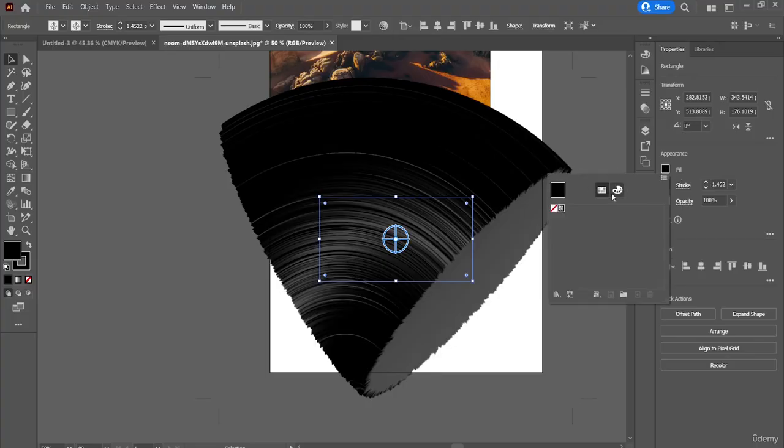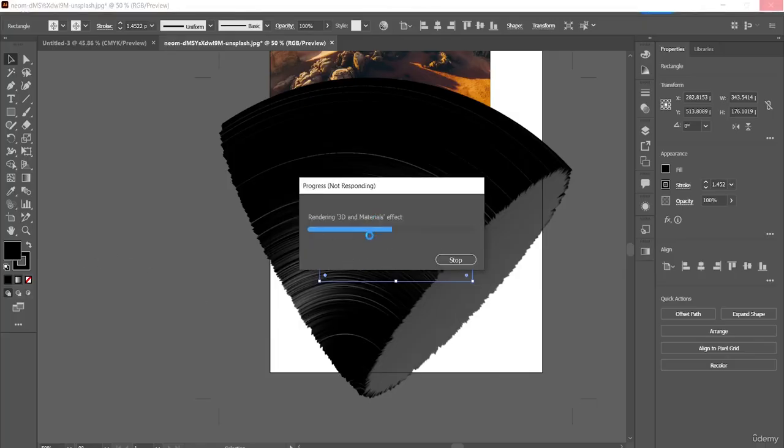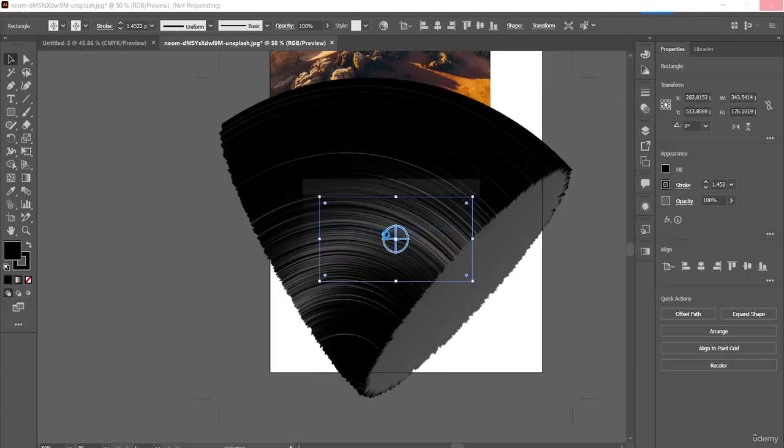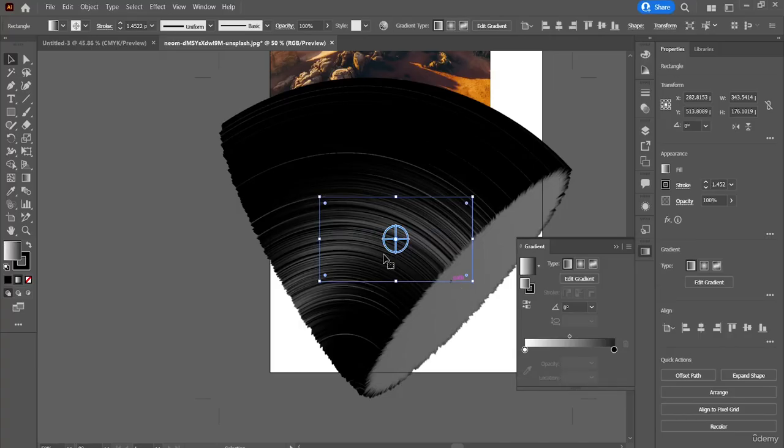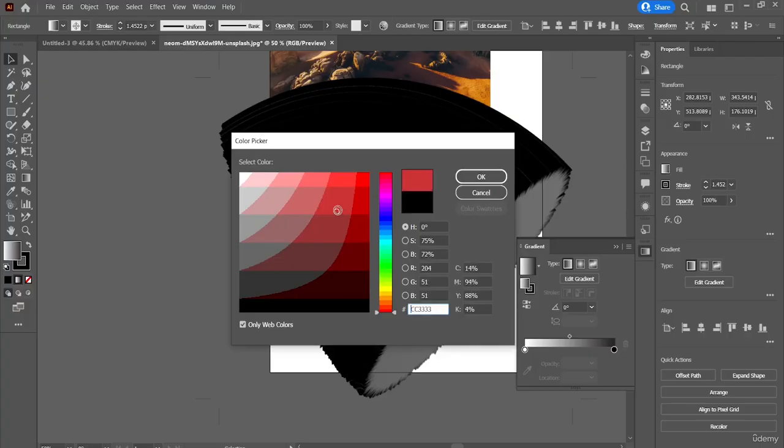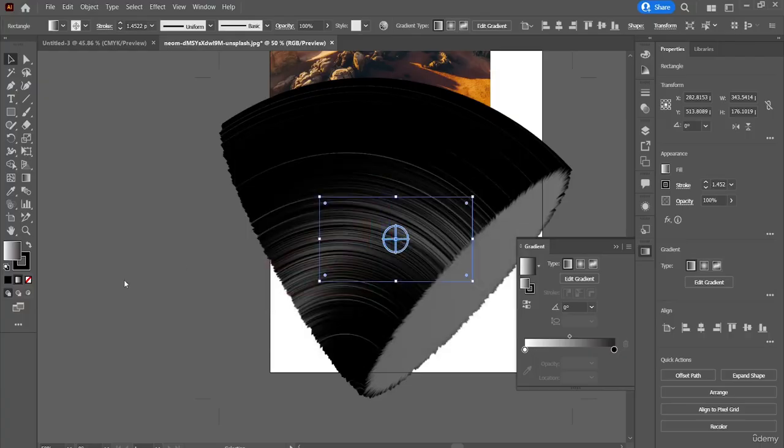Like I'm going to change the color. Just click on this. I'm going to change it to maybe a different one if I can, but if it doesn't work, the active color is black. So let's try using a bit of gradient. Let's see how it works. If the gradient works, it will look a lot better. You can see it rendering 3D and materials effect. After it is done rendering, it will apply the effect. If it doesn't work, we're still going to use this solid color because solid color is also quite good. Now, what I'm going to do is click on fill over here. And then let's try a different color from over here. Let's say I select this red, press OK. And let's see if the red is being applied.